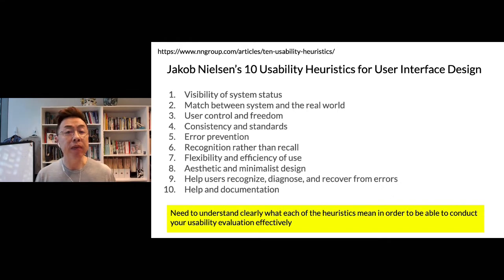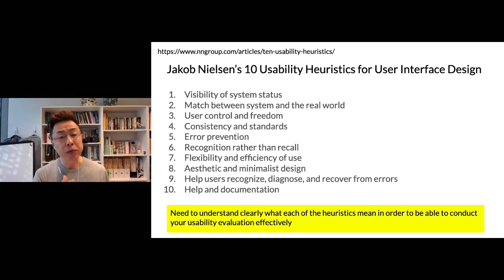in any heuristics evaluation, whether it's an expert heuristics evaluation or usability testing with users, you can use any well-known heuristics to help you ascertain usability in your system. The most famous and popular one is Nielsen's 10 usability heuristics for user interface design. I wanted to include the full title because I want to remind you that these heuristics were designed specifically to look at user interface design. So if you're looking at something that doesn't involve an interface, these heuristics are not so appropriate.